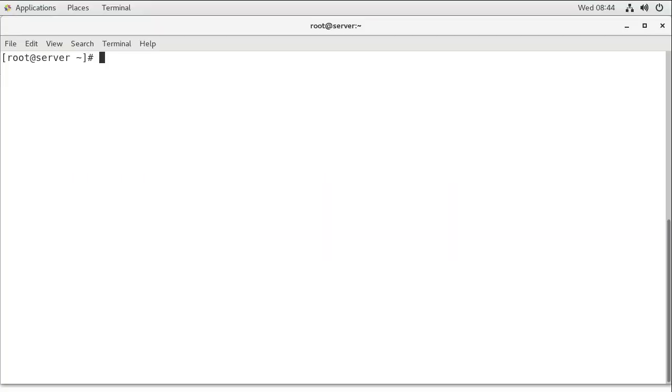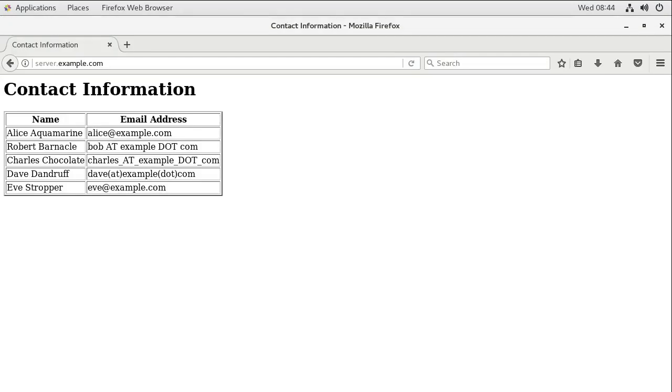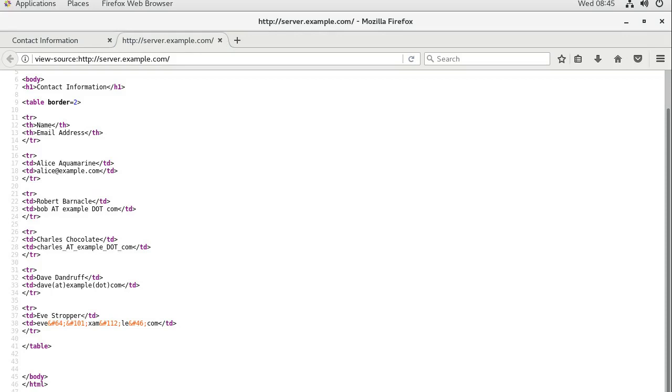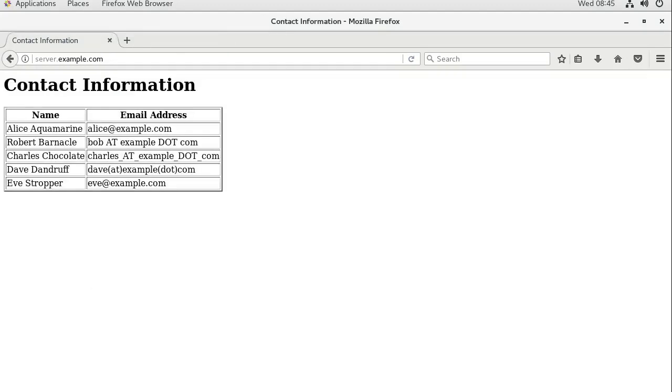So we have a machine right here, and we have a web page. This web page has 4 or 5 different email addresses right here. You can see some of them have special characters thrown in, and other things. If we review the page source, you can see down here there are extra characters added, replacement characters, and down here at the bottom you have even special HTML codes that convert to characters. So let's look at how we would resolve this problem.